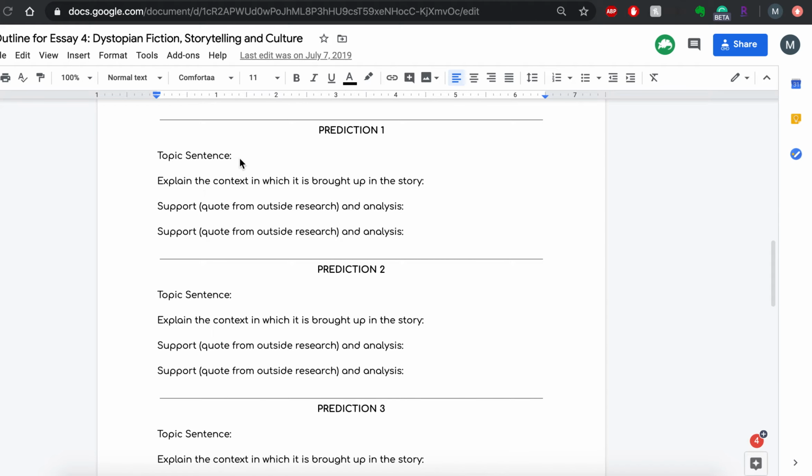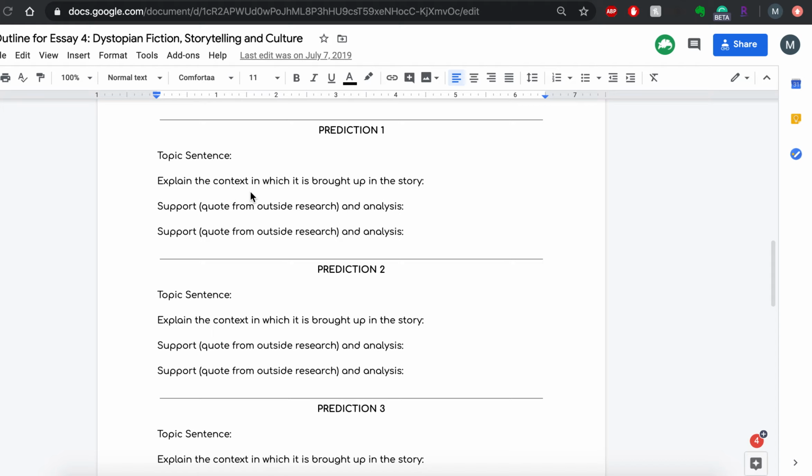So, what you would say in your topic sentence is: one prediction that the video or the movie or book makes about the future is this, which research shows could happen or most likely will not happen. So it's okay to not say definite. You can say could happen, or you could say most likely won't happen, but make sure that you make that stance, and then your support should support that accuracy or inaccuracy.